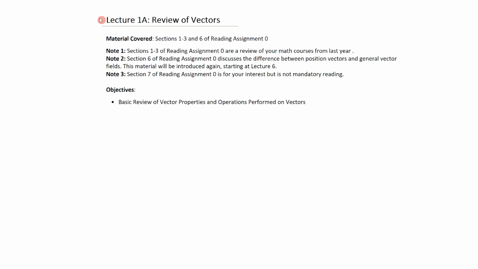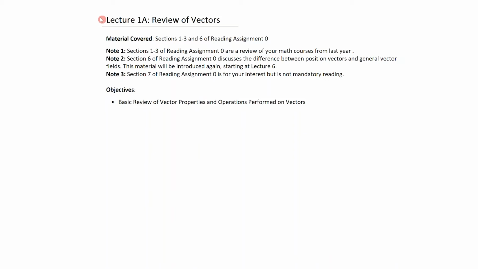This is the first lecture for the course MAT291, and lecture 1 is divided into 4 modules: 1A, 1B, 1C, and 1D. Module 1A is a review of vectors, and typically the first 2 slides give you general information about the presentation to follow. The first slide just summarizes where this material is coming from, including the objectives of this teaching module. And the second slide will be just a review of the different slides contained within this teaching module.